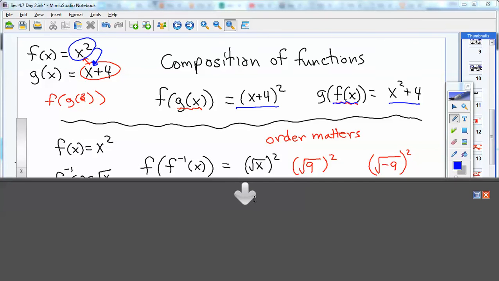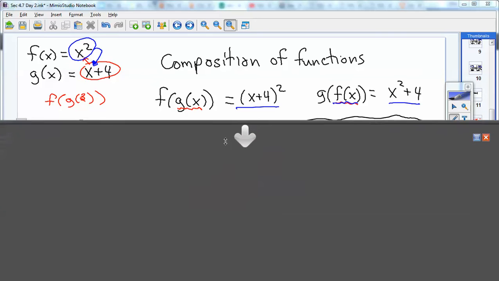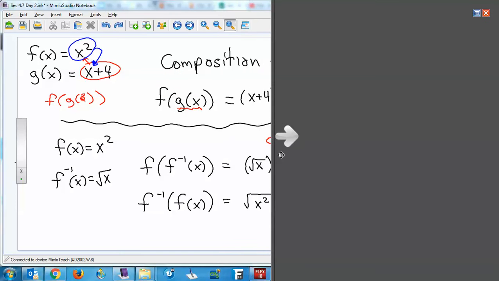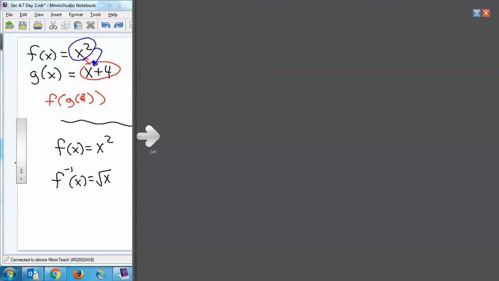Okay, now let's apply this to inverse functions. So let's say we had the function f of x equals x squared, and its inverse, which is the square root of x. Now, I showed you those graphs earlier with the parabola x squared. I said, let's restrict it to just the right half of the parabola. And then the inverse would be the sideways parabola, just the top half of a sideways parabola. Okay? So that's the inverse function. So f of x is x squared, and I'm not going to call it g, I'm going to call it f inverse. Just like we have our sine inverse, our cosine inverse, and so forth. You know that's where we're going with this, is to do it with sines and cosines.